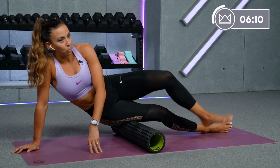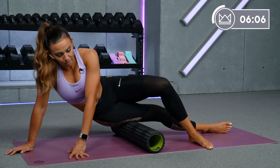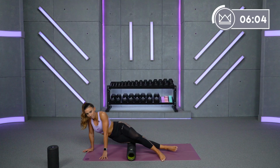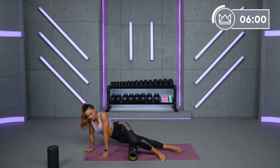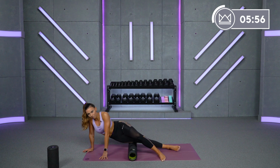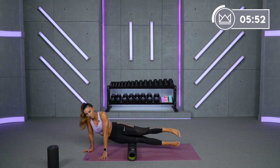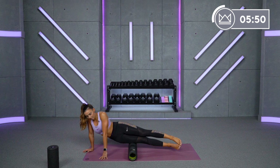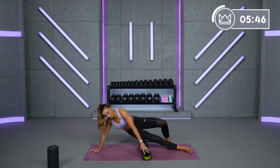for everyone. I want you to take your top foot, place it on the ground in front of you. Hands are back here supporting. Just want you to gently, even if you can just get to the point where you're on the side of your leg, try that. Okay, if you can roll, go for it. If you wanna stack them up, add a little more pressure, you go here.